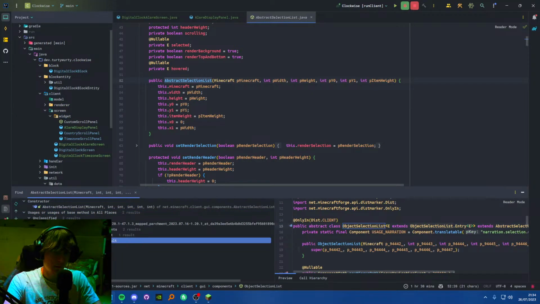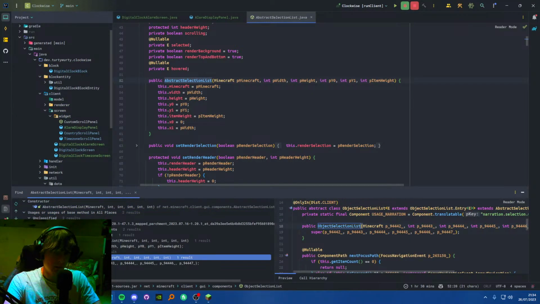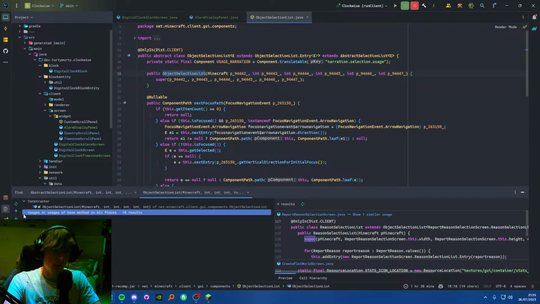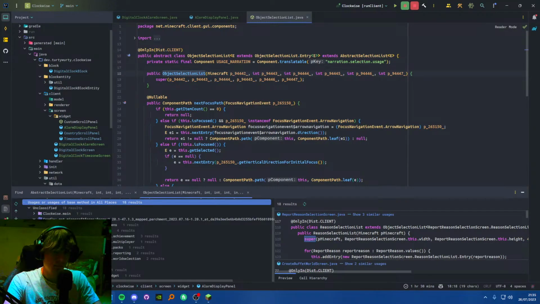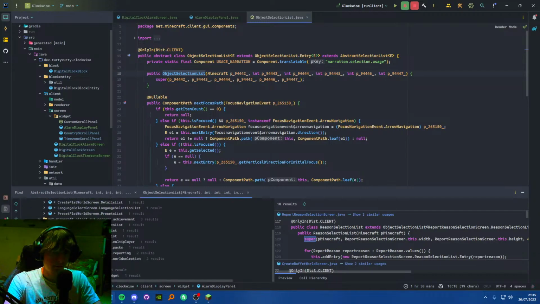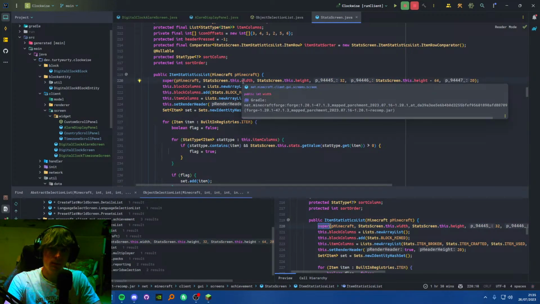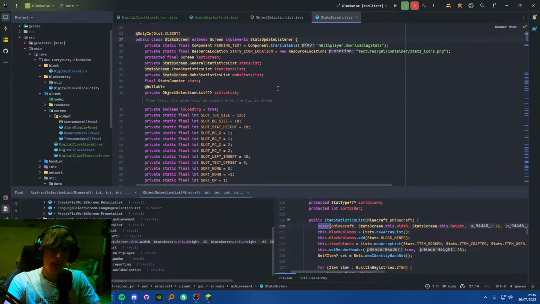So where is this constructed? In here and in here. So let's go in here. Find usages. Let's look at this. Sure. So you have the width and the height, which is both passing the width and the height of the screen. Does that make sense?